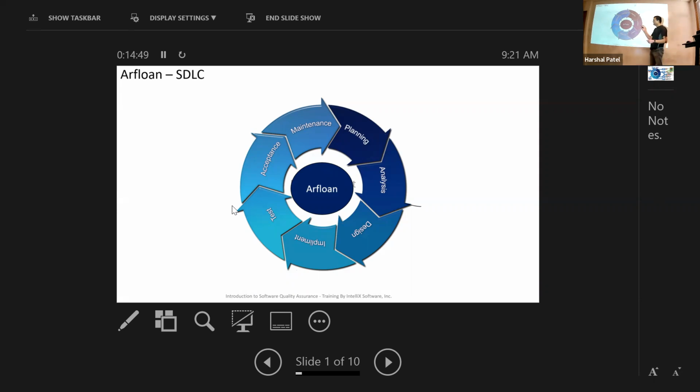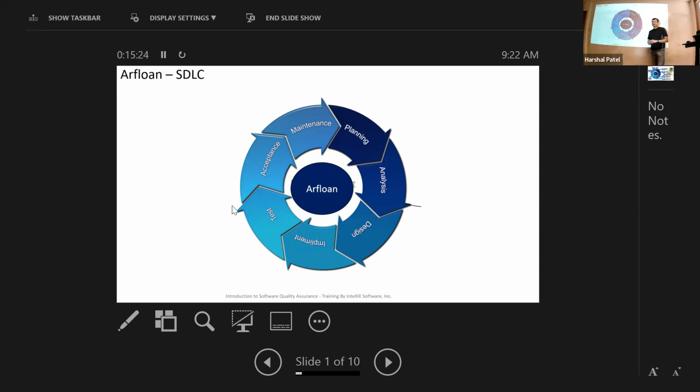And at the end of acceptance, what happens? The business testing is done. At the end of acceptance, they will say, yep, go ahead. The product is launched. So what typically happens is business says, yep, software looks like it meets our requirements or business needs. You can put it in production. So that's where the production rollout happens.